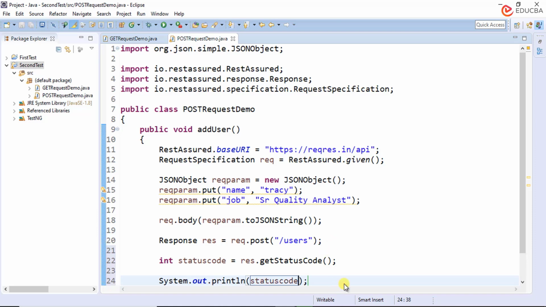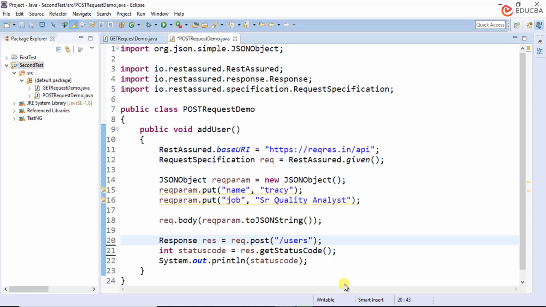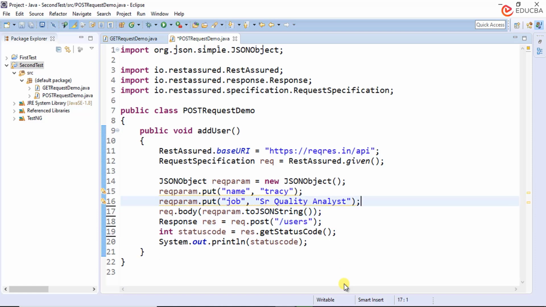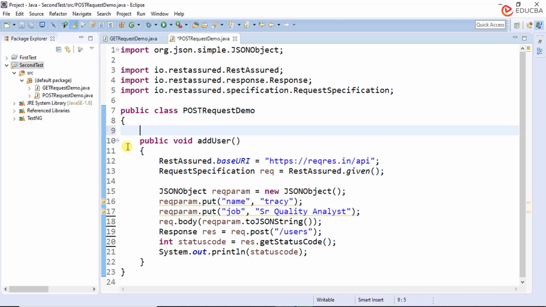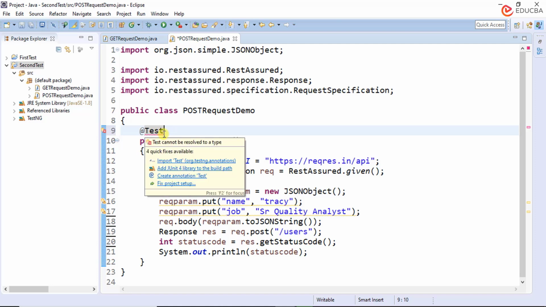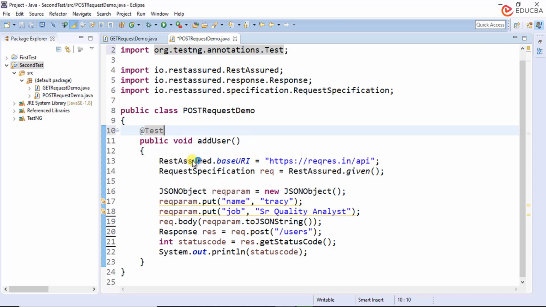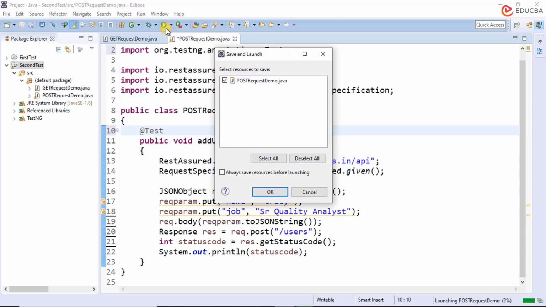Now let's run this code to check whether my particular test case is working successfully or not. But yes, one thing we have missed over here is to put @Test. If we do not put it, then definitely we cannot execute this as a test case, right? Now let's run this code and see what we get as an output.